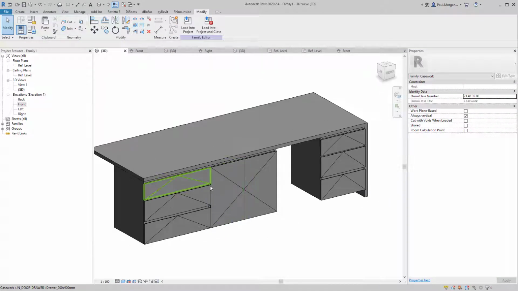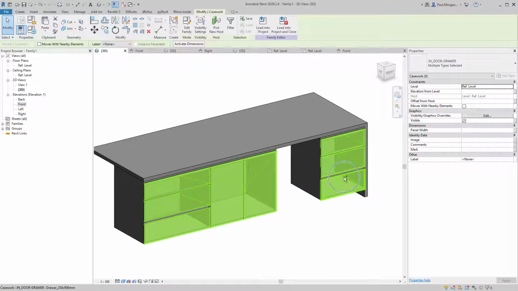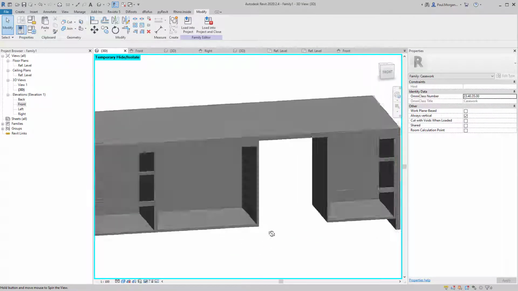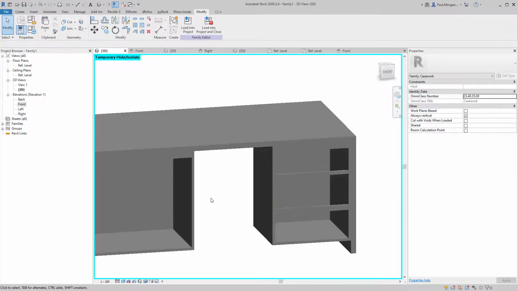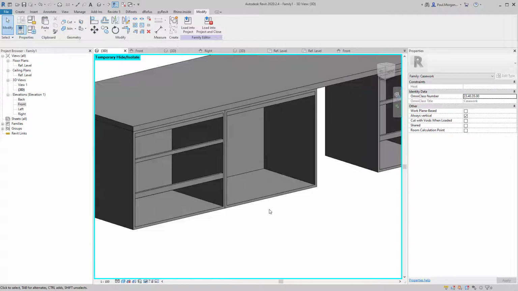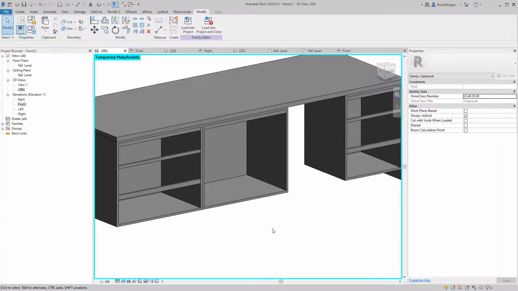Now, what I'm going to do is hide these doors. So I'm going to click on each of these doors and go HH to hide. And then you can see what we've done there. So these are the blanks that hide in between where each of the drawers and doors are, so you can get your finger behind and pull on the drawer. You don't see the two drawers separately. So then what I have to do is join them up.